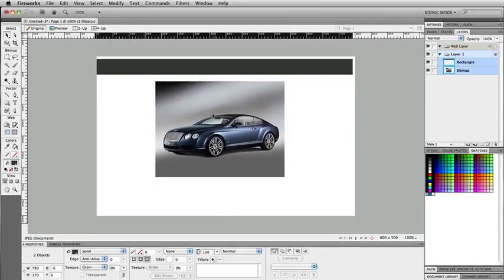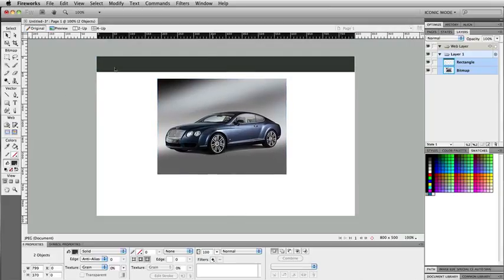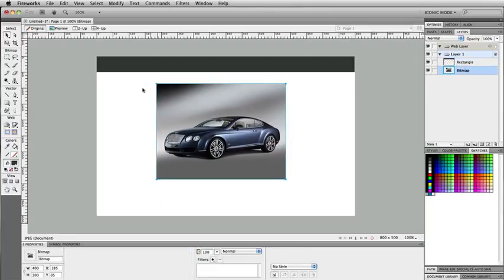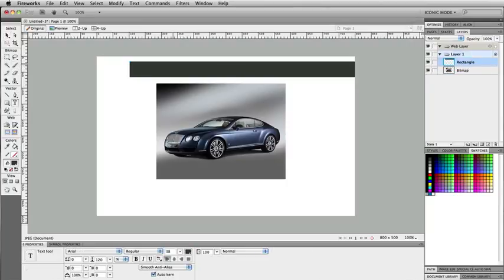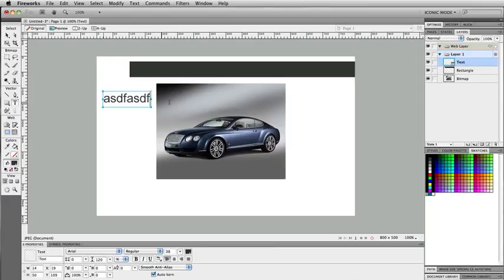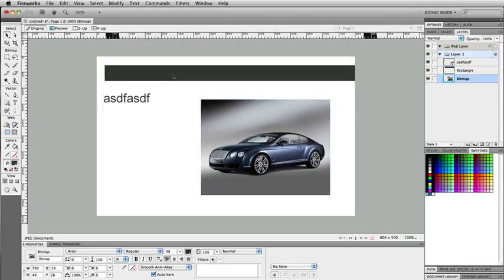Alright, so going over here to our tools, let's go over some of the tools that we'll be using quite a bit before we wrap up this walkthrough. Over here you have your arrow tool, which you'll see me clicking on a lot. You have to click on this arrow tool to actually move an object. So for example, if I click over here on my text tool, I can't really move these objects on screen. I can only click and start typing. But to move this car image, I have to click over here on my arrow, and I'll move that object.